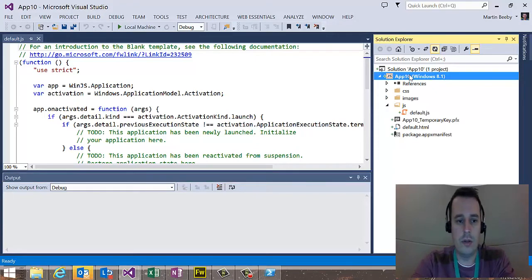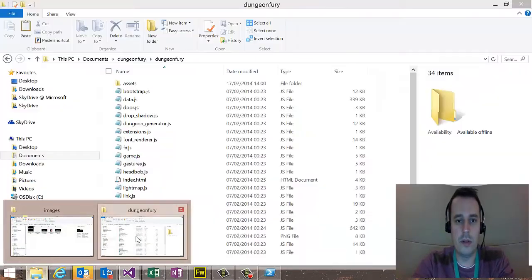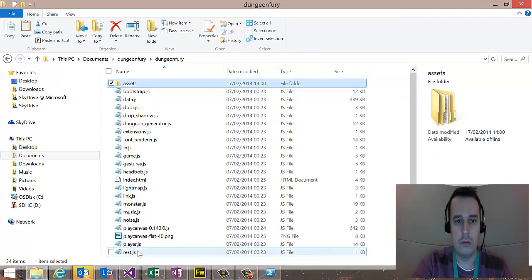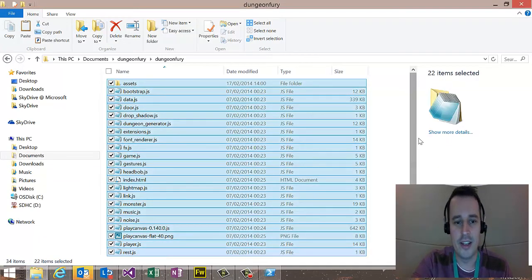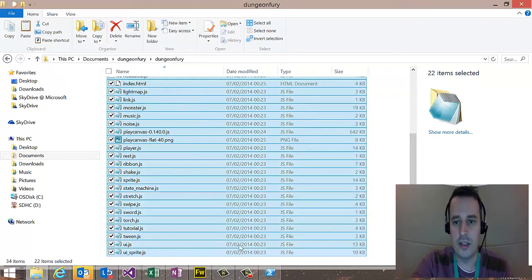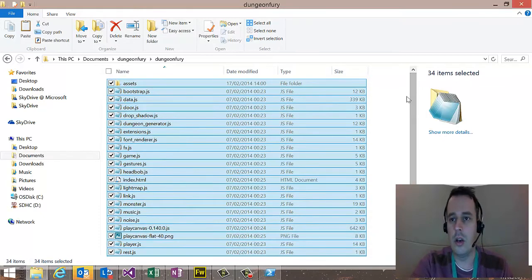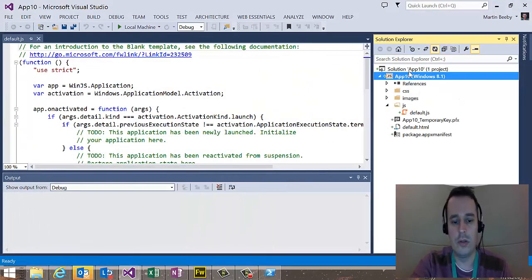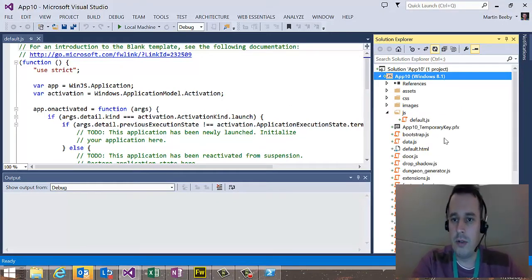And I'll take all of those assets from Dragon Fury, sorry, not Dragonfly, and copy those over into App 10. Right, so all those assets are in there.